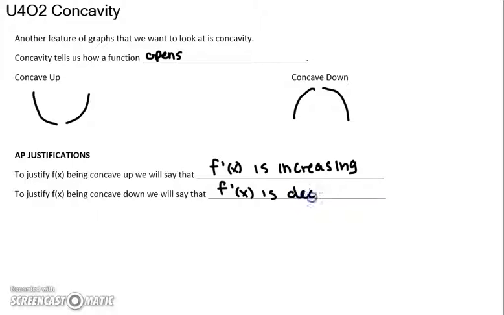So let's think about that for a second and kind of look at those pictures that we just drew and see if that's going to make sense. So f prime is the derivative, so we can think of this as our function. The derivative is going to tell us the slope. So the slope is increasing, and that looks weird because it looks like we have a negative slope. So negative we usually don't think is increasing, but if we think about what we are talking about, the value of the slope, the value of the first derivative is increasing.